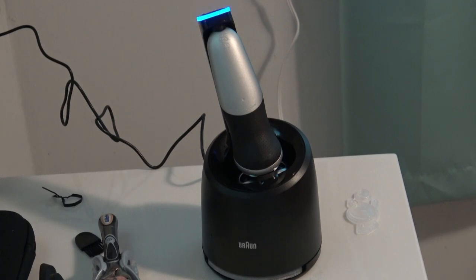But I'm pretty sure you don't have to charge it after each use either. It does even come with a 5-minute charge where supposedly you can charge it for 5 minutes if you get in a bind, if it's too low and you need to hurry and charge it because you got to go somewhere or something. It's supposed to charge in 5 minutes for one-time use.